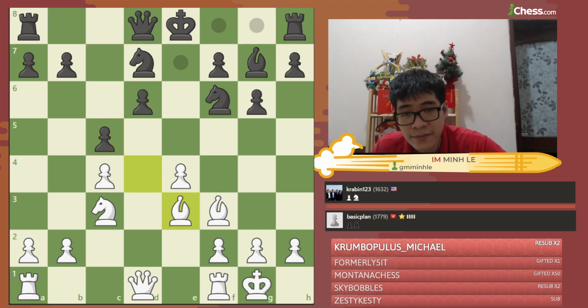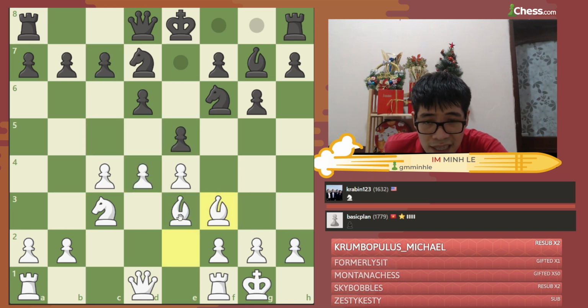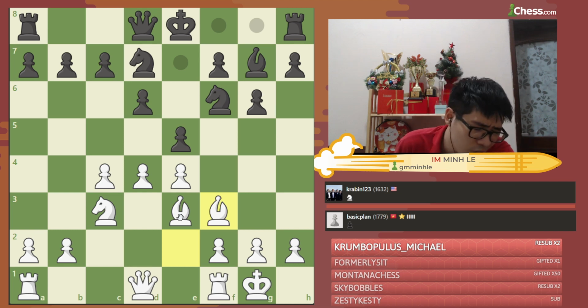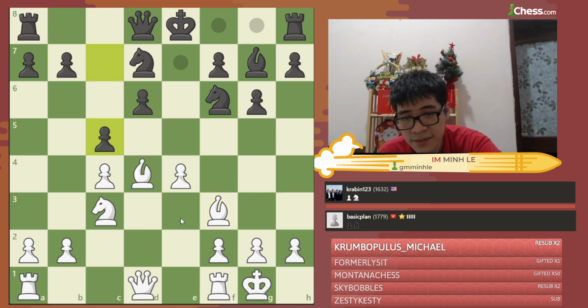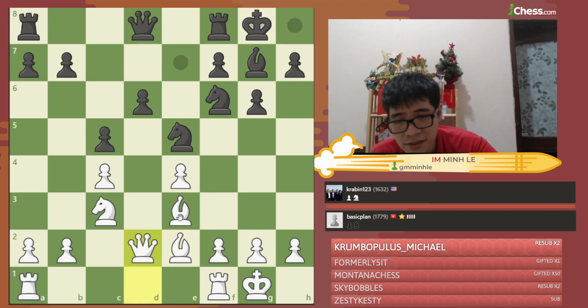Bishop e3. One thing Tim also reminded me to say is don't trade the bishop on the dark squares in the King's Indian, since by doing that you will make the bishop on g7 so dominating. Takes. Bishop e2, castles, queen d2. So the plan is simply trying to draw this pawn. g4. As I mentioned earlier, don't trade, right?